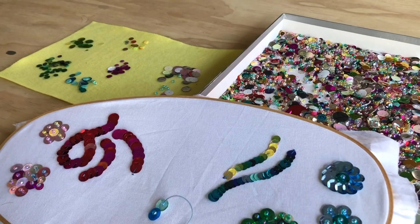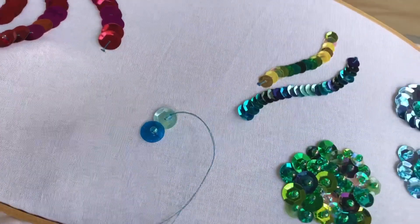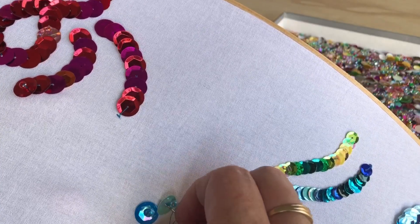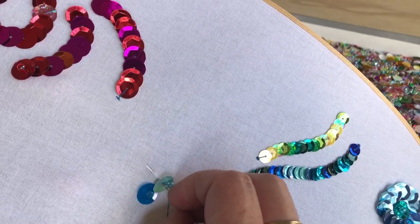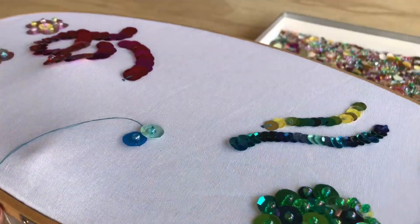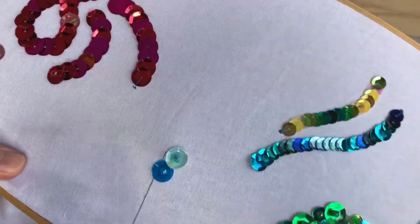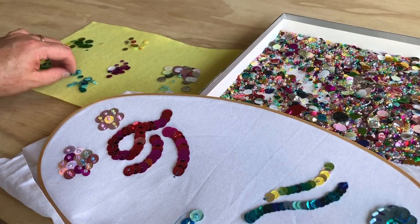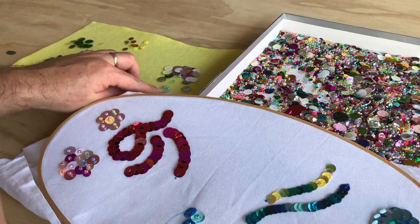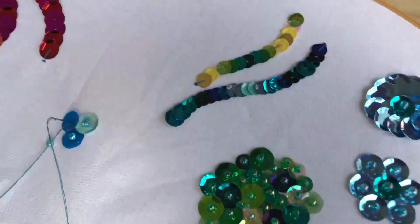Take the sequin all the way to the end, then your bead all the way to the end, and again go back through not the bead but just the sequin. We're going to use that technique where we put our needle through and then push up in one movement, so we're not even having to look at the other side. If you prefer to look at the other side and pull it through that's fine, but this is just a nice and quick way of sewing your beads and sequins. I'm going to fill in an area now and you'll see that I'll be able to move and thread in any direction, kind of filling in a section.